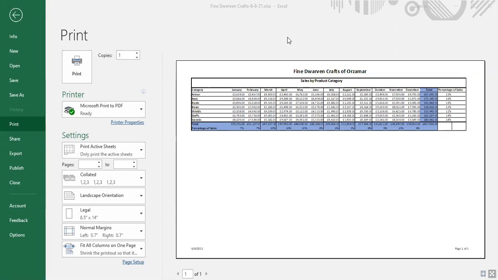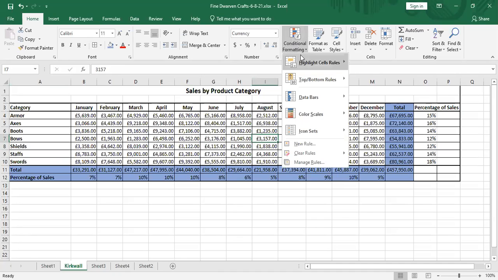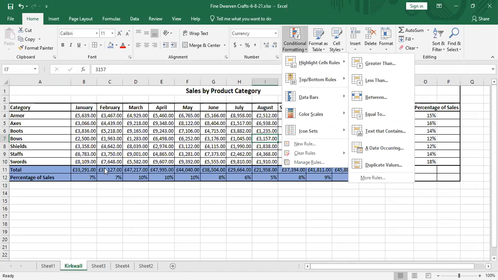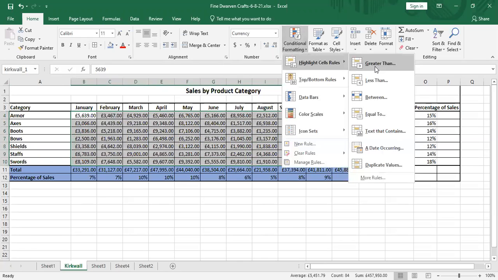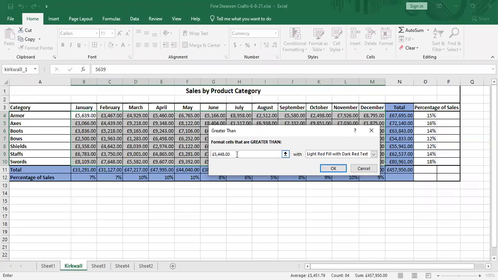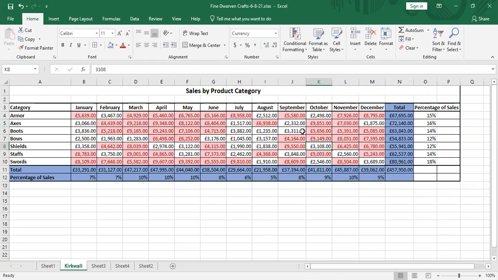Okay. I think I'm going to do a little bit on conditional formatting next week. But I can do it really quickly. So conditional formatting lets you set certain color rules. So if you wanted to, let's just do anything greater than 4,000 will appear with this particular formatting. So that's what it does. That's some very basic conditional formatting.